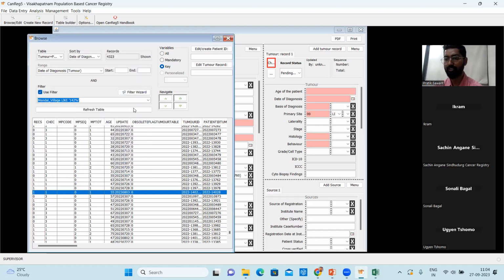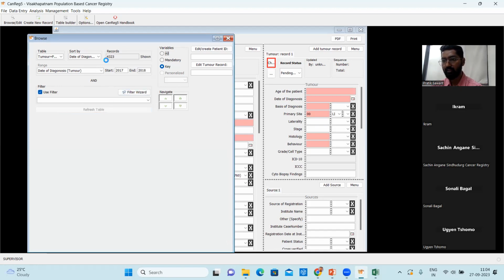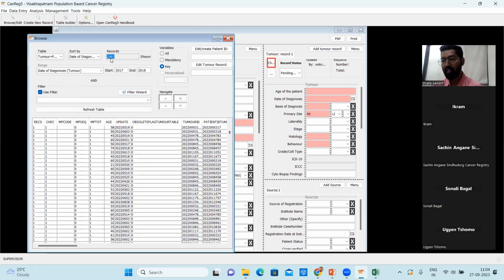So what I will do is I'll just verify how many cases are present in the block 142. Let's suppose I'm only trying to generate the data of 2017. So there are total 2,507 cases present for year 2017. How I have achieved this?